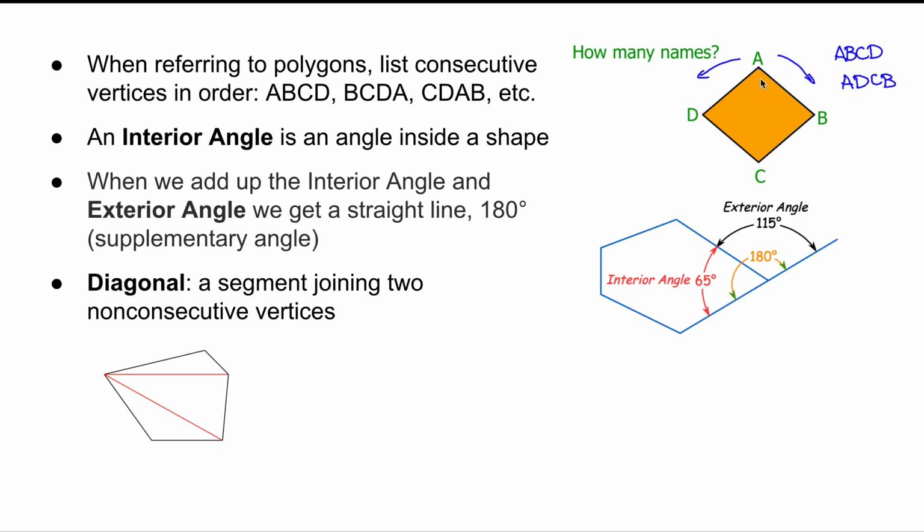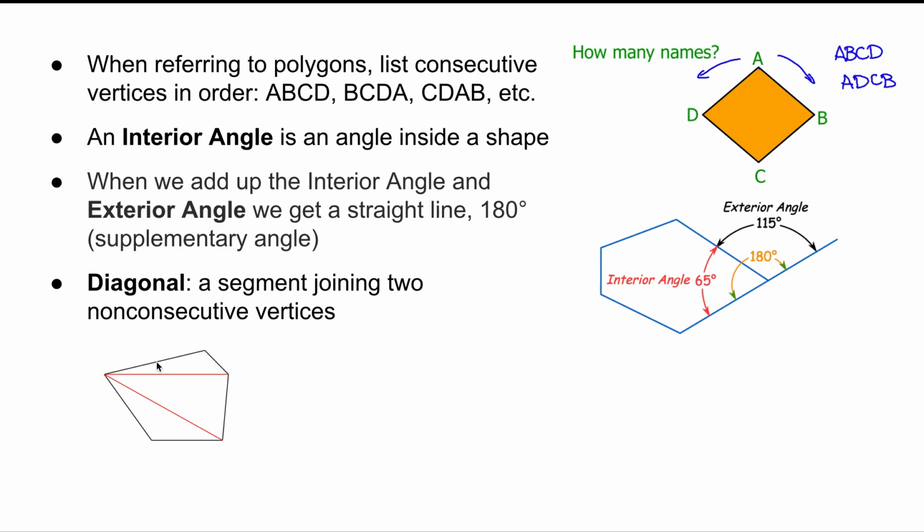What is an interior angle? The angle that is inside of the shape. What is an exterior angle? We talked about exterior angle before, right? If you have an interior angle, the exterior angle is the counterpart of that interior angle on a straight angle. So they are supplementary to each other. When you add them together, you get 180. Remember supplementary and complementary? Complementary angles are when you add the two angles together and the sum is 90. Supplementary, when you add the two angles and the sum is 180.